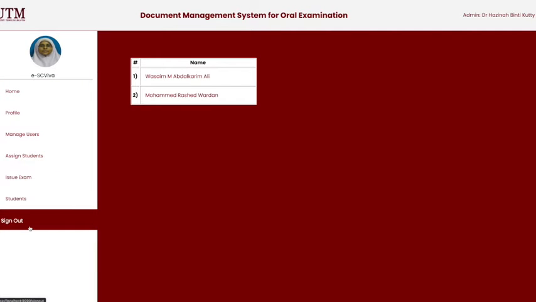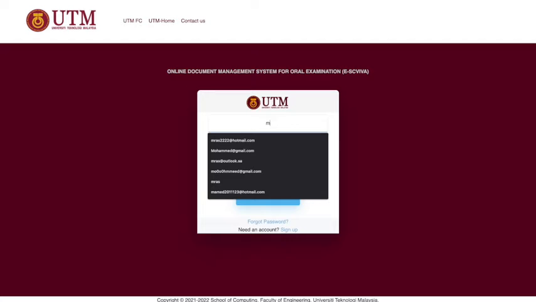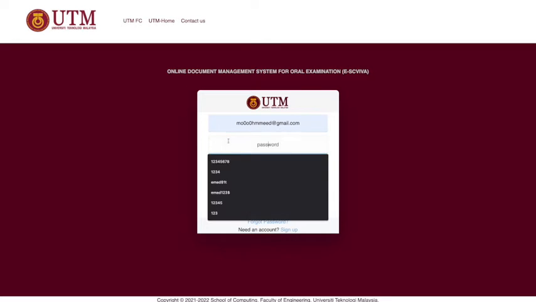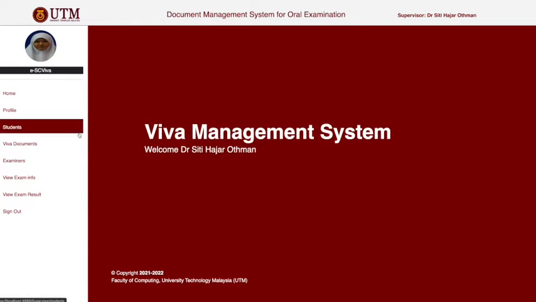So let's sign out, and enter as, for example, the supervisor. So this is the dashboard for the supervisor. This is the home page and also the profile.